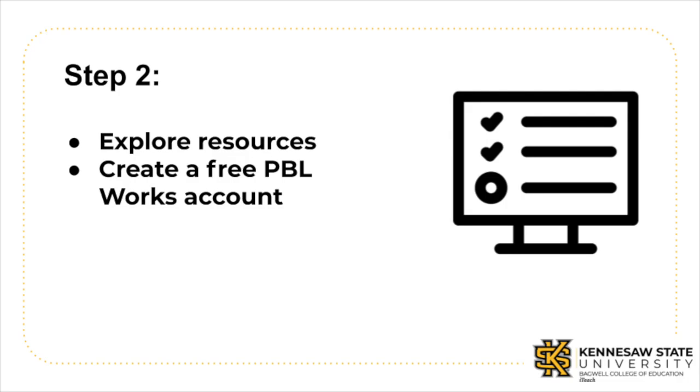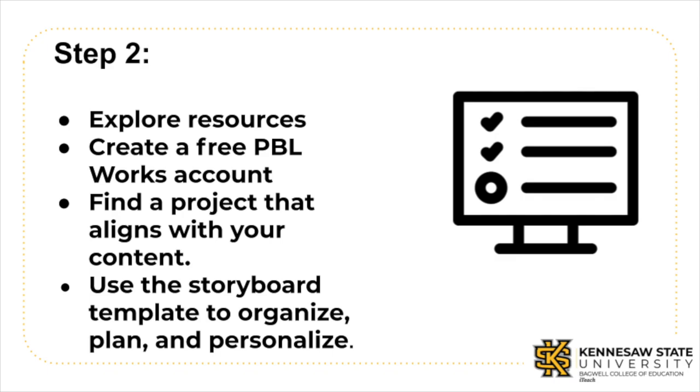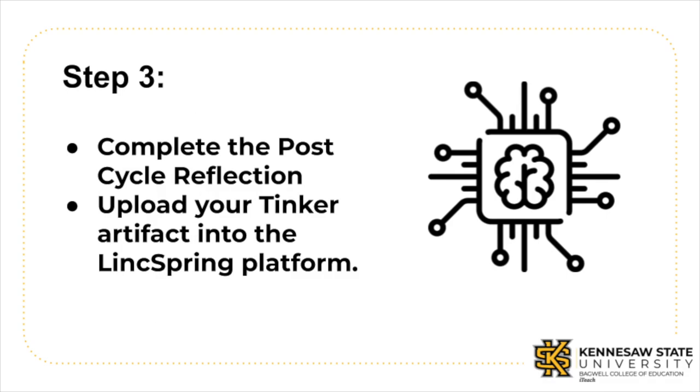Create an account at PBL Works to access their project library. Then find a project that you want to try with your class and read the overview on the project card. You will notice that the project card includes questions to consider that will help you tailor the project to the context of your school and community. Use the storyboarding template located in the Tinker section of the cycle to plan and organize the project to personalize it for your students.